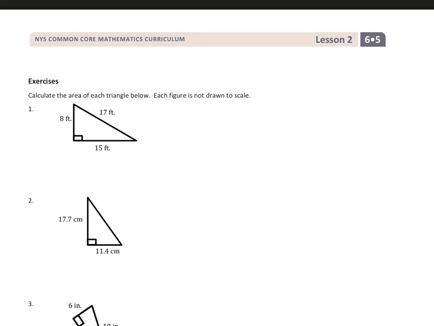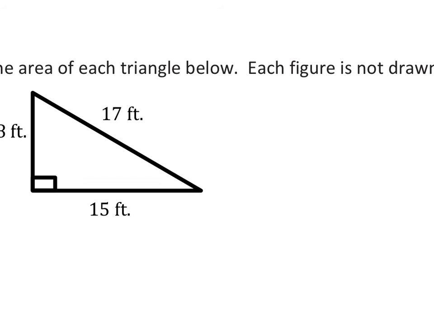All right, everybody, this is Module 5, Lesson 2. We're going to be talking about the area of right triangles. So the easiest way I can show you this to help it stick is to simply finish the triangle off as a rectangle. Now, we know area of rectangles is length times width.